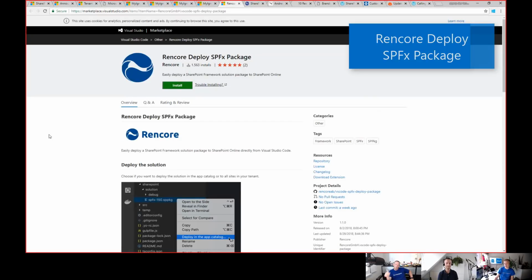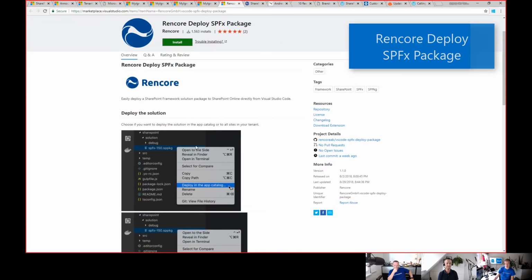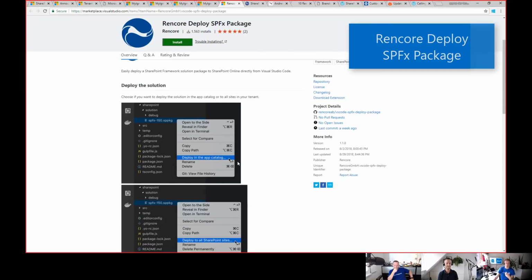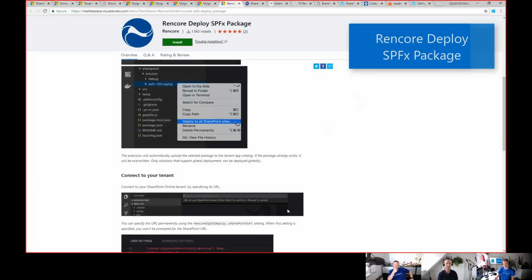Now on other topics. So you mentioned this one already, Waldek. There's a new version of Rancor Deploy SPFx Package. And this is really around the fact that if you right-click the SPPKG file, you're able to do operations for that one. So you don't have to drag and drop the file in. It actually does that, whether it's a click or command lines, PowerShell or CLI. You can just click it. Neat small set of things.